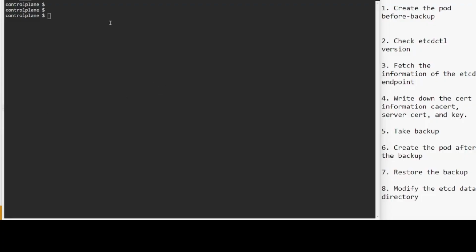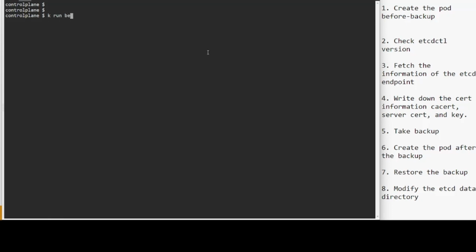Let's get started with this. So here are the overview steps that I have written. Let's go to the first task where we need to create the pod. I am running kubectl run.